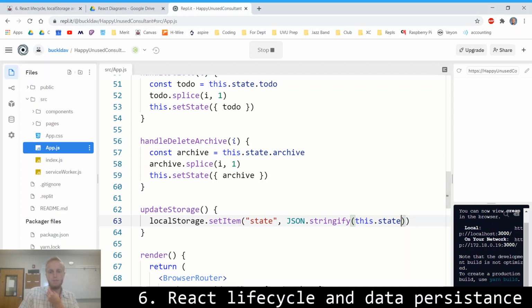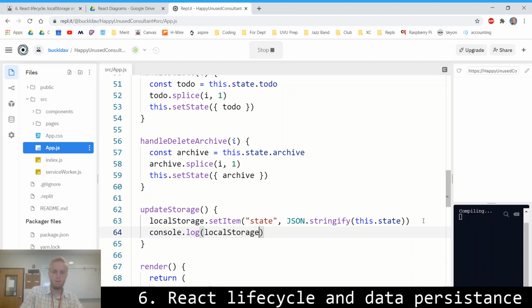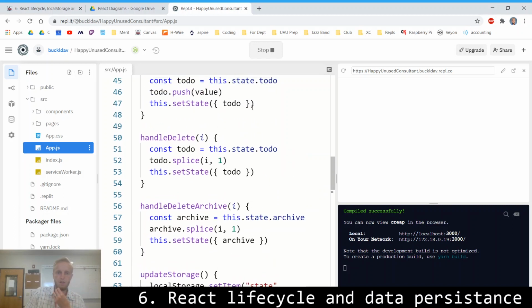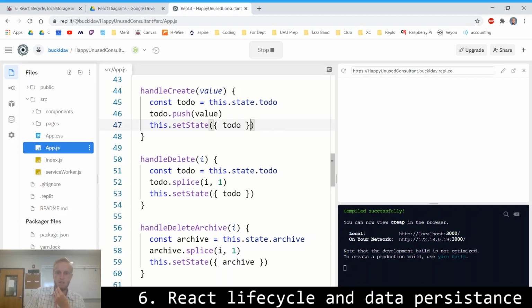Okay, so let's go ahead and test this out by doing console.log localStorage, just to double check that it works when we call this function. So for update storage, we're going to call it whenever we set the state.